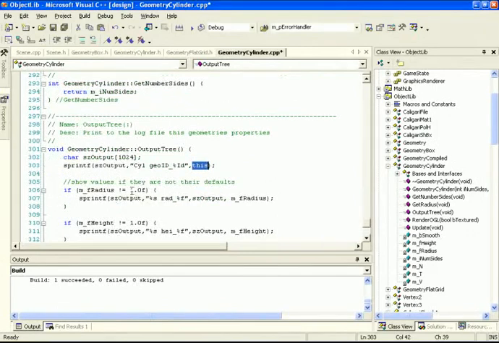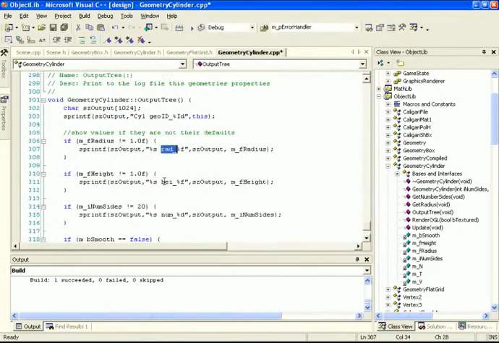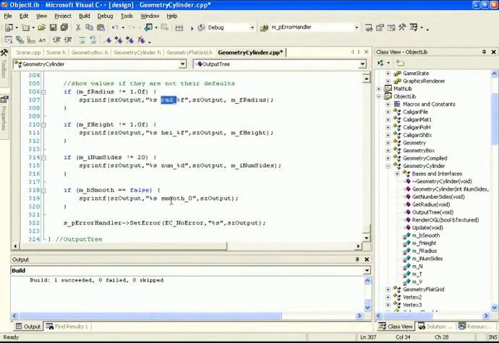If they're not the defaults, we output them to the log file. So here we output the radius, the height, the number of sides, and then smoothing. If it's smoothed, then we don't actually output anything. But if it's not smooth, we output _0. And then finally we use the static error handler pointer to output the string of text we just created to the file.